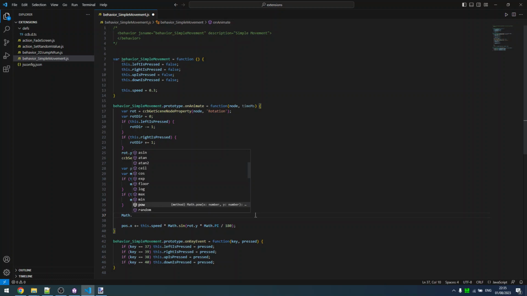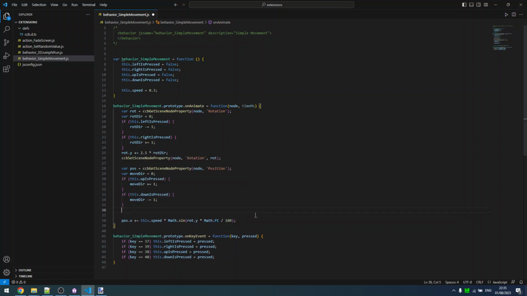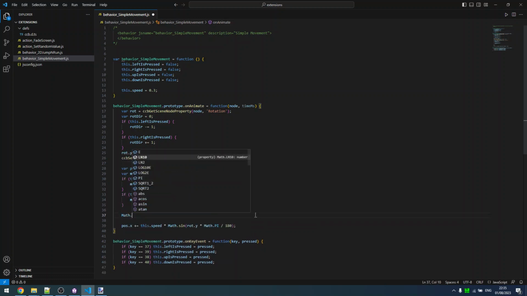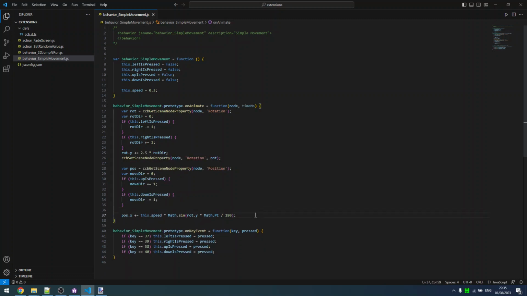You can call these methods from the class because they are static, but this is not something we are going to cover in this tutorial. Just remember that you can use it, and it's multiplied by speed multiplied by this angle.